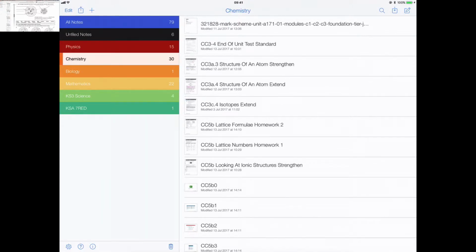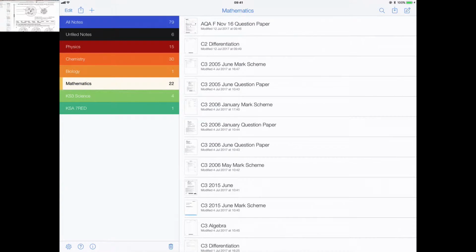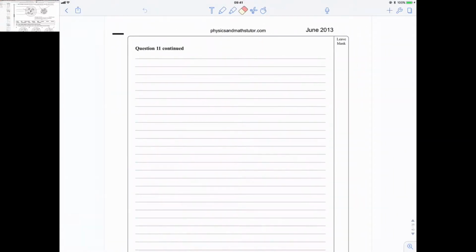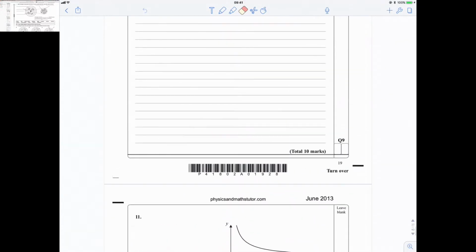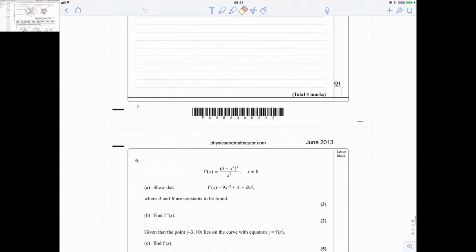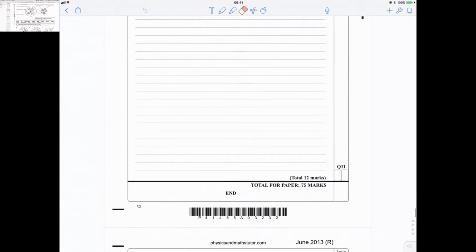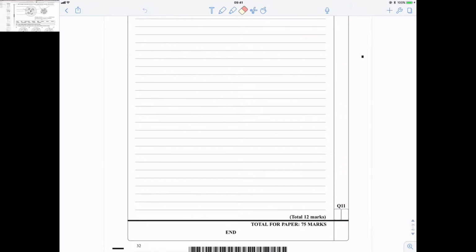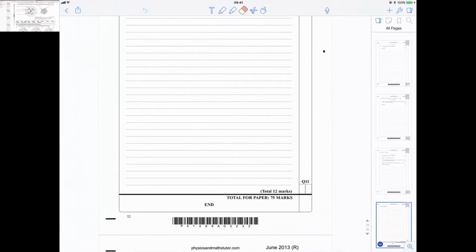Then I have chemistry, biology, mathematics. I'll just show you a little bit of the mathematics. So let's say this is C2 differentiation, and it's an A-level mathematics paper. On the side here, I can click to reveal the pages.